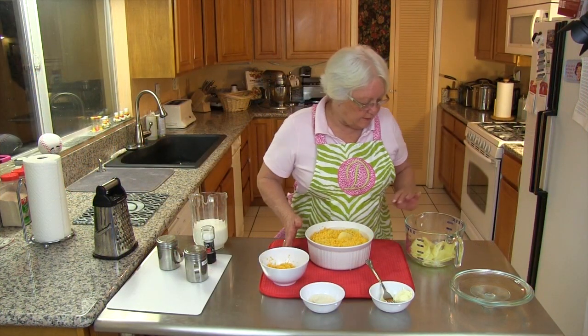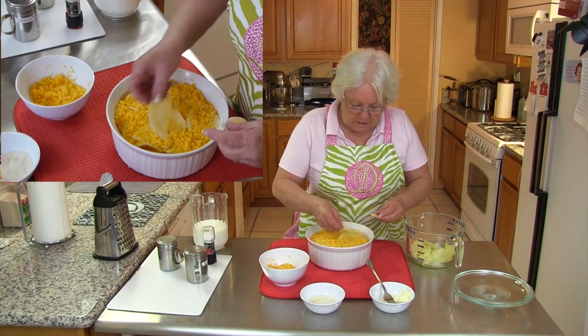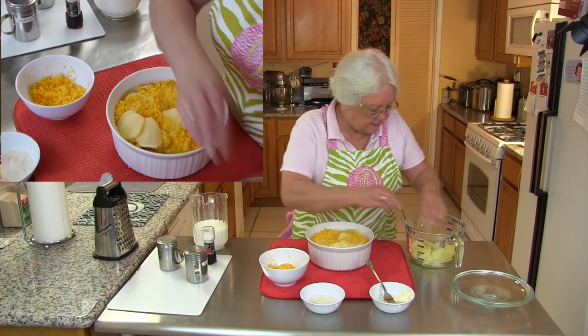Okay, we've done about 3 layers. Now we're finishing it off. This is our last layer. So we're going to put our potatoes on.